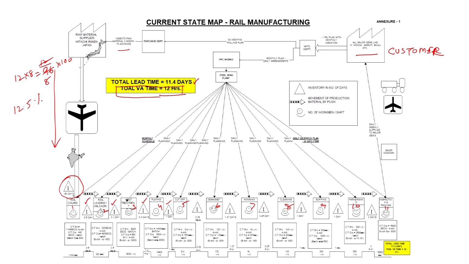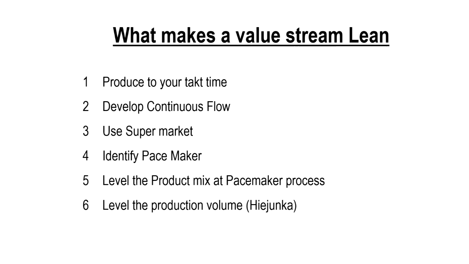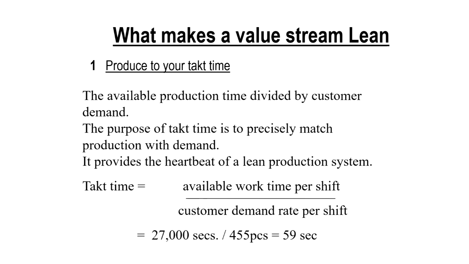Let us see, applying the rules of JIT, the philosophy of JIT, what can be done. So, produce to the takt time. Takt time means the cycle time. If there are 480 minutes available and you have to produce 120 components, so takt time is 4 minutes. So, each item should be produced at a cycle time of 4 minutes, or a takt time of 4 minutes. Then develop a continuous flow. So, produce to takt time, I have explained that it depends on the available time per shift and what is the demand for that.